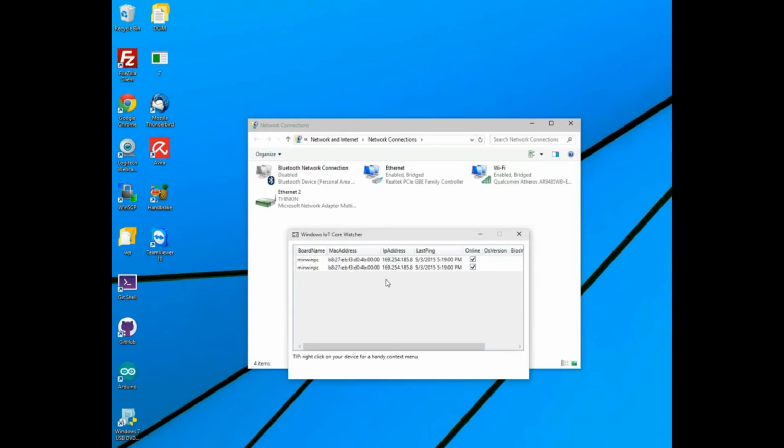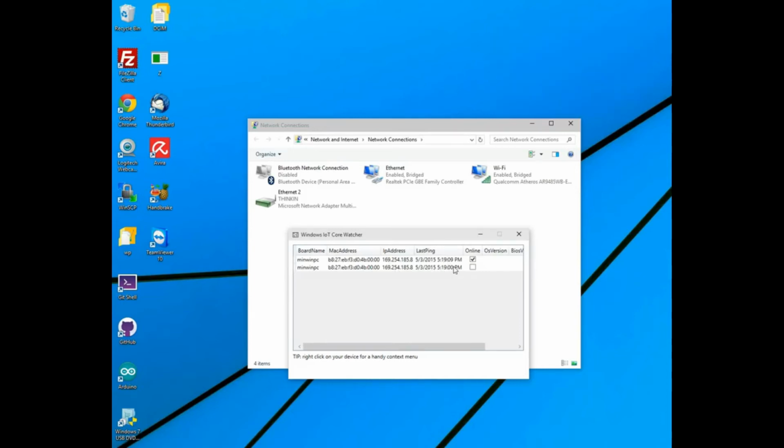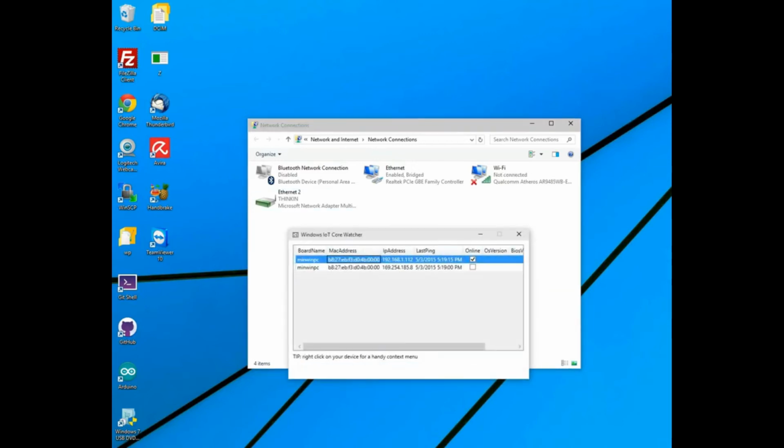Let's hope. And there we go. Check this out. So we see the IP address right here. It just showed up. Last ping 519, and it is indeed 519. This is the one that is active. This one obviously clearly is not. If we go ahead and close this real quick, and then go back, as you see, it also obtained an IP address on my network, so it can literally access the internet and do internet things.